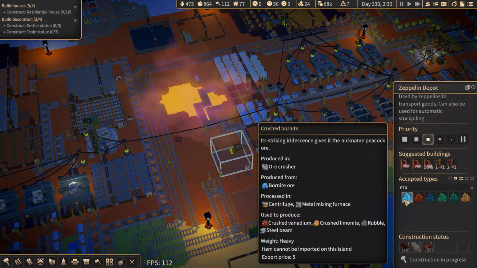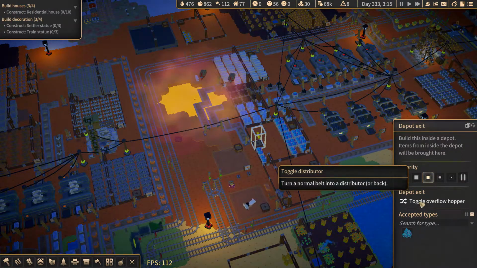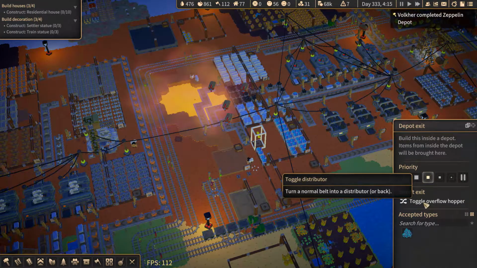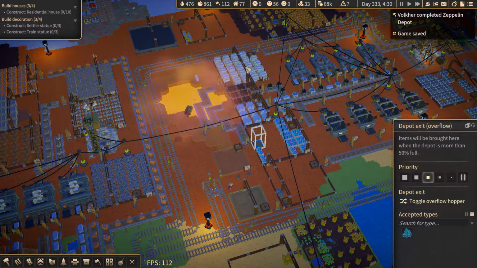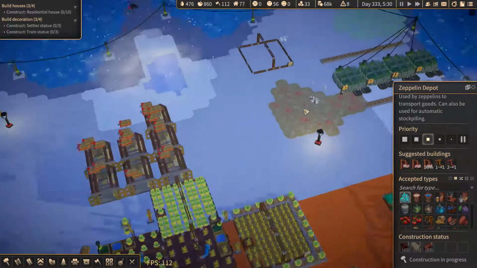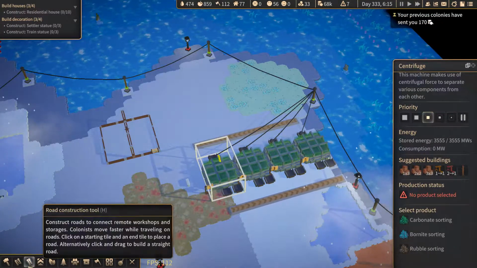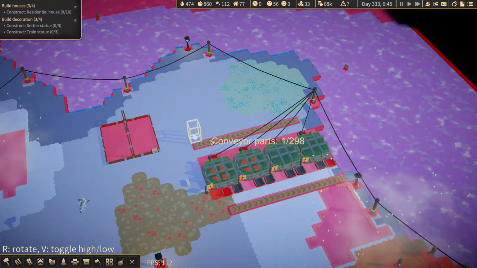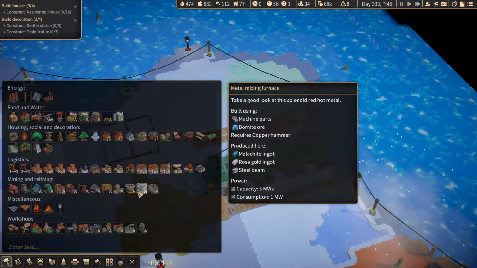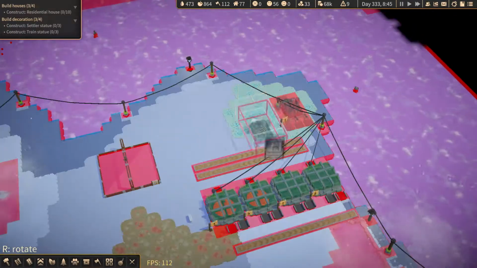Crushed bornite. And this will be overflow. Yeah, actually yes, overflow. That's because this is still somewhat important. The steel beams is more important than the high-tech beams, or rather high-tech building parts, right? Well, regardless, it is still more important, so we should still prioritize the steel beams. But we can start making high-tech building parts already.